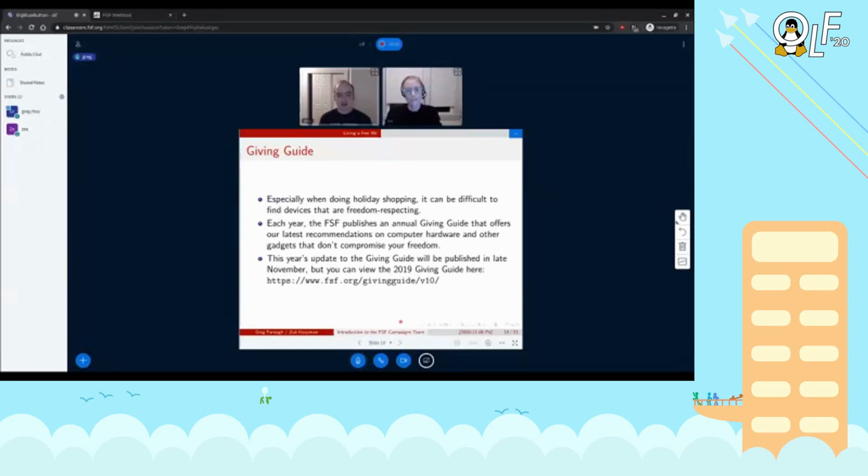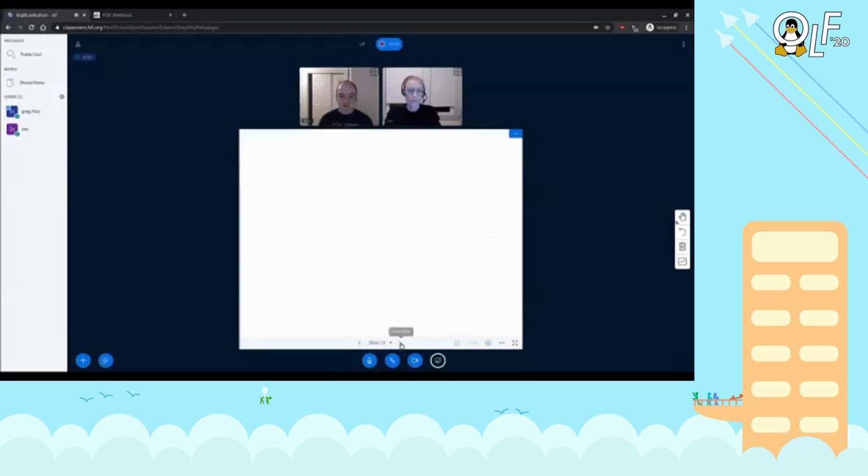And really, it's our recommendations for how best to live a free life when it comes to the hardware that you use. So all the FSF employees will typically use an X200 ThinkPad with Libreboot, which is mentioned in the giving guide. It gives what we know about how free things are, and the tools that we can definitely recommend at this point. So check it out if you haven't yet.